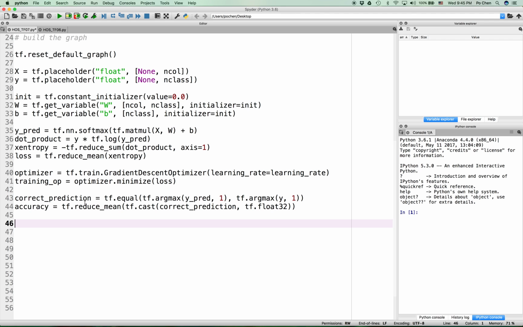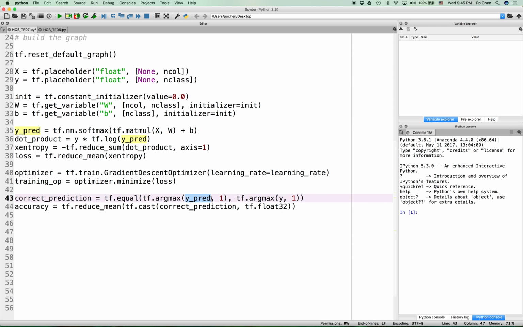So the correct prediction, this tensor that we define here, is what? It's just a straightforward comparison. So tf.equal is going to do a comparison between what? This argmax is going to take out the index of this y-pred vector which has the largest value. Remember that this is a one-hot encoded thing, right?